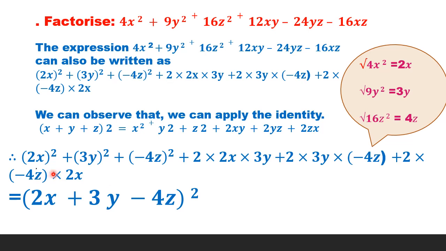Hence, what is the factor form of this expression? It is (2x plus 3y minus 4z) whole squared. From where did we get minus 4z? Because you can see that the last two terms are in minus. So again, one trick you have to apply. Either y will be minus or z will be minus. Because here you can again see that x and y are not minus. If any one of these two were minus, then here you would get minus, but here it is plus. It means when here it is a positive sign, x is positive, y is positive. Then what will be negative? Only z remains which can be negative. Hence here we got z with a negative coefficient, that is minus 4.